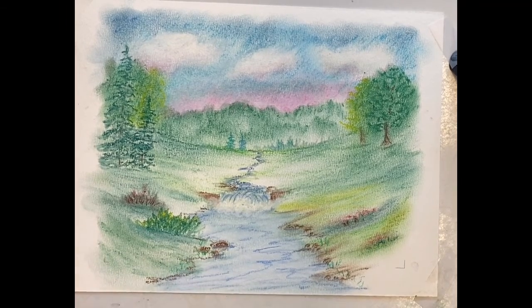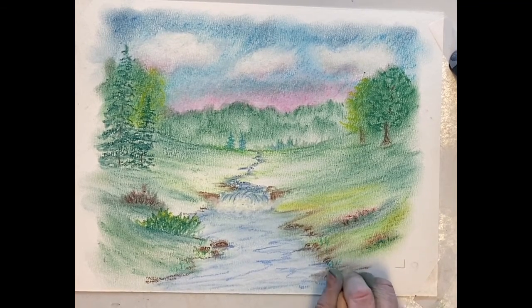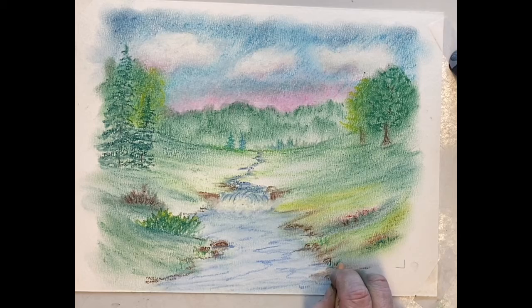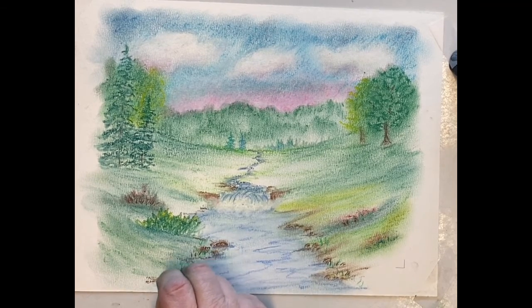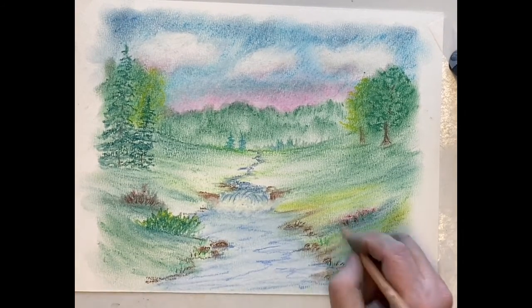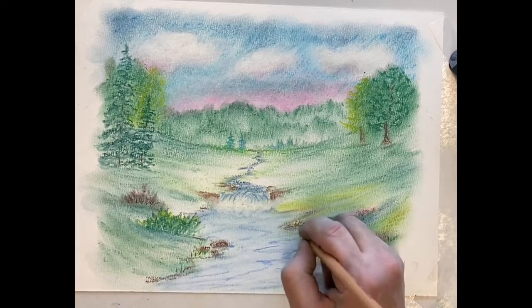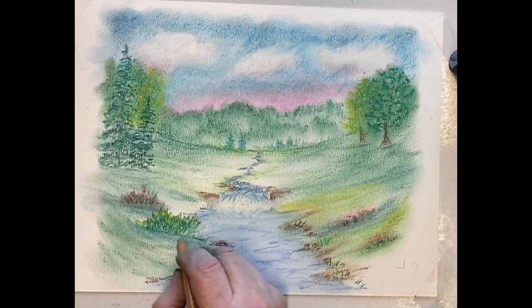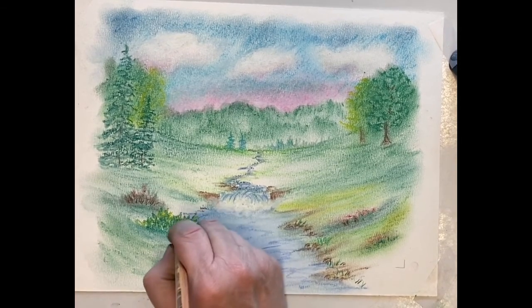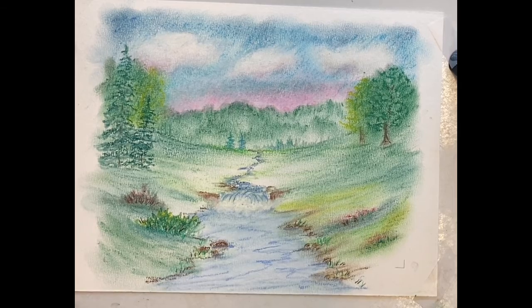And you can take some yellows as well. And you can even use some of the browns. So we got a little grass coming along there. Maybe a little bit here. Let's go back to my greens. I got a few green ones here. And let's see, let's put some sticks in here. Alright.